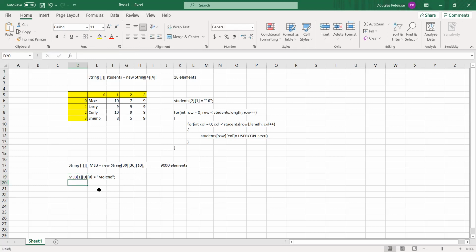Then we could come down here, MLB 1, and put in his first name, and it's Yadier. I don't know, that's close to that, I guess. And then next one about him.